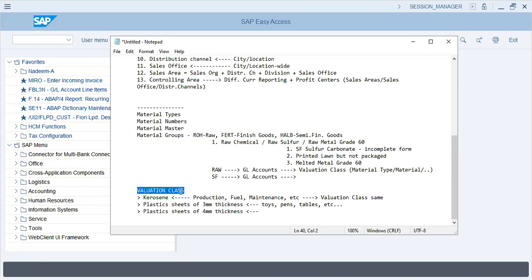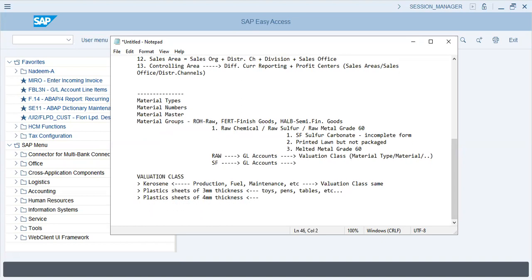Valuation means giving a value to materials based on their purchase history and purchase behavior, okay, and characteristics, features of these plastic sheets. Okay, so if the operational process of acquiring and purchasing plastic sheets is same, like having same vendor, same route, same freight charges, same shipping, then of course you can keep valuation class because this is plastics. You're dealing plastics in one valuation class. So that again, of course, you will decide how to do it.